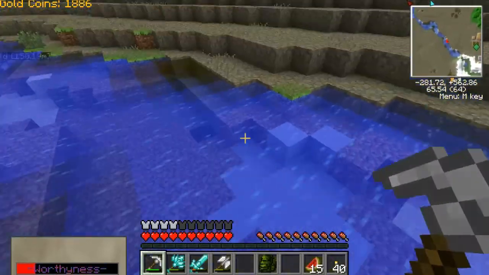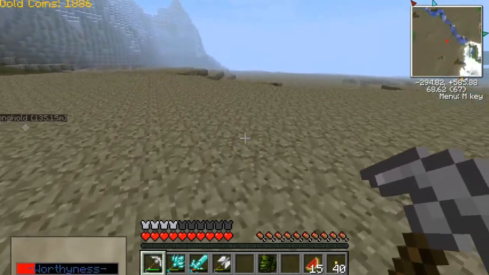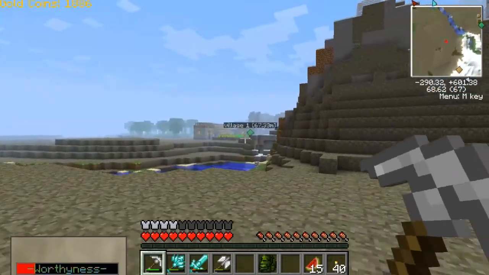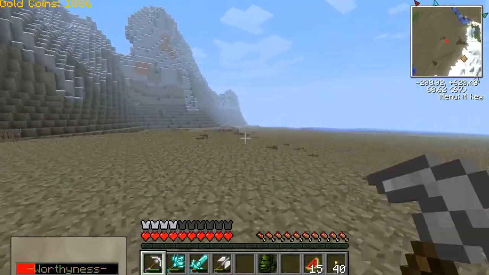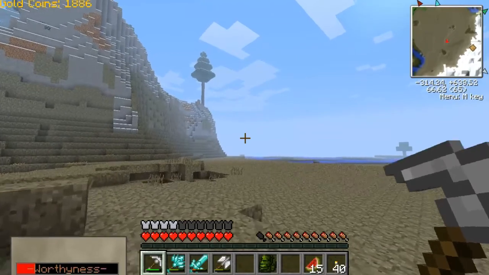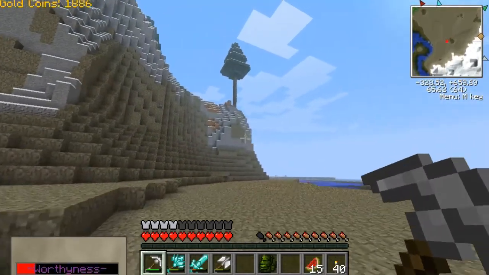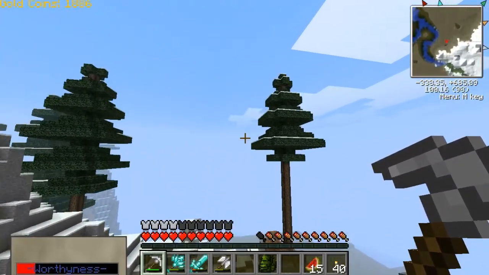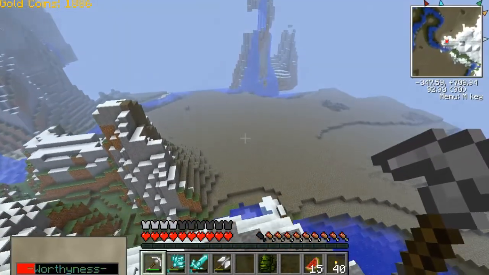Oh, it's a jellyfish. Was there an ocean over here? Can't remember. See, the kingdom is... I don't know where the kingdom is. Did I even place a marker for the kingdom? I can't remember. Okay. That looks like... I don't know what kind of tree that would be. But it's a pretty big tree, if you ask me. No, it looks like it's just a fir wood tree.